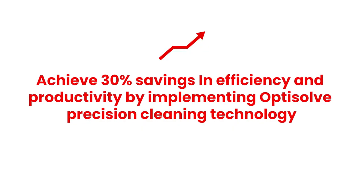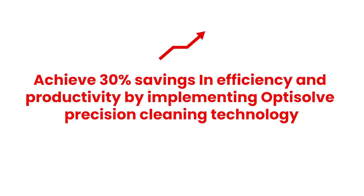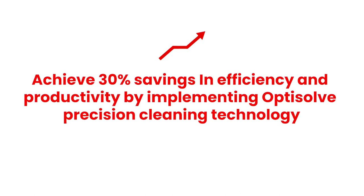We've been able to have a lot of employee improvement with OptiSolve. They're actually taking the data that they're getting from OptiSolve and self-correcting — it's been kind of amazing. They actually get to see where they're deficient in their cleaning and apply that to their daily routine. Each inspection software is a little different, and the OptiSolve way was a little different for us as well, but better.